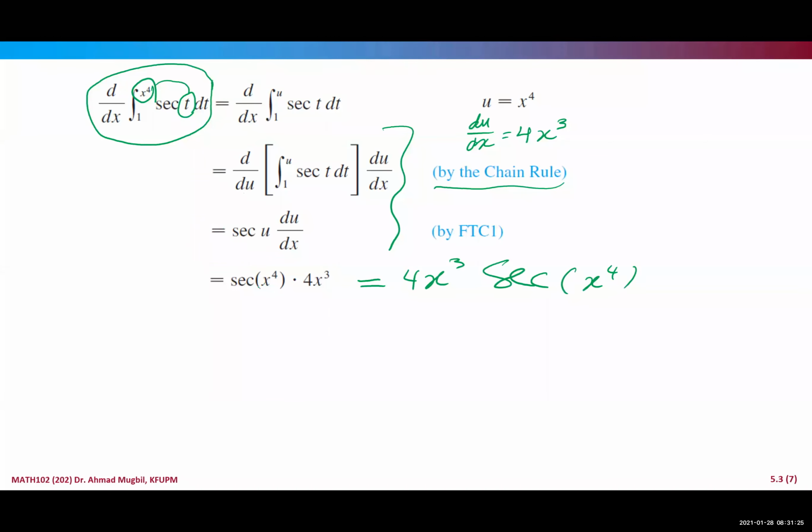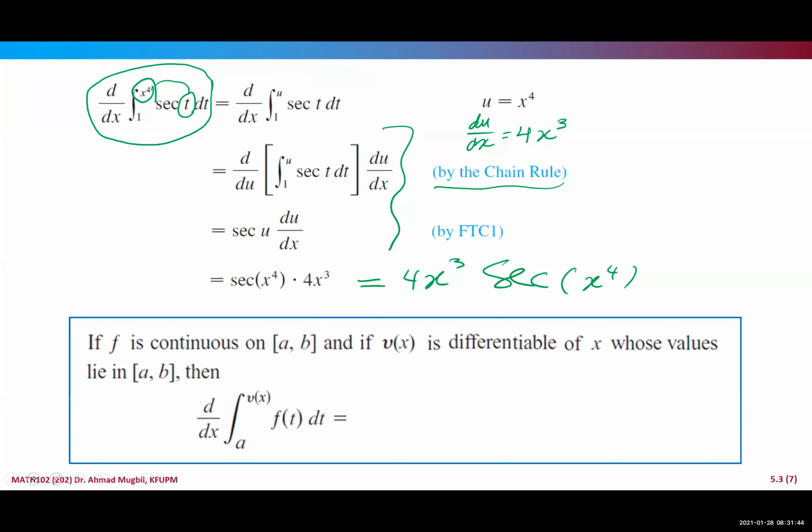Yes, do you want to ask? I think I heard someone wanted to ask. I was just going to say that haven't we been doing this all the time with each one? No need, yes. You can, why not? But after getting this, it is a theorem, but it is not mentioned in your book, by the way. I have added it here because it is not in your book. Your book wants you to do this all the time, okay? For me, it's okay, you can do it, but you can also apply this directly.